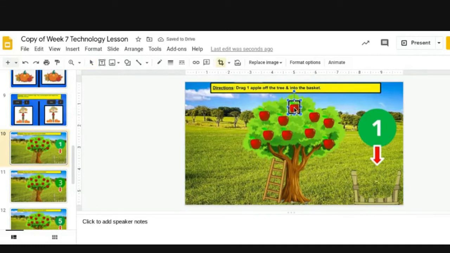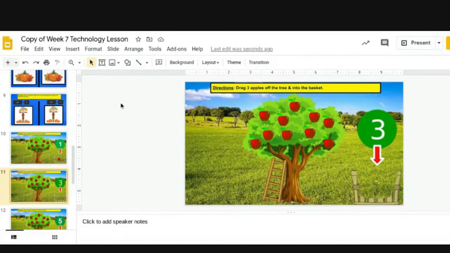Another thing I see is if you double click on it, you're going to get this black square. If you see that black square on your screen, you want to click to the side, because what happens there is you're making this transparent apple for some reason. You don't want that either. So if you double click on it and you see that box, you want to just click to the side. If you click on the apple once, you're good to go, and you see those blue squares. If you see that black box, you're going to be taking a transparent image of the apple that you can see through, and you don't want to do that either. So just one apple in the bin there. The next one are 3 apples.